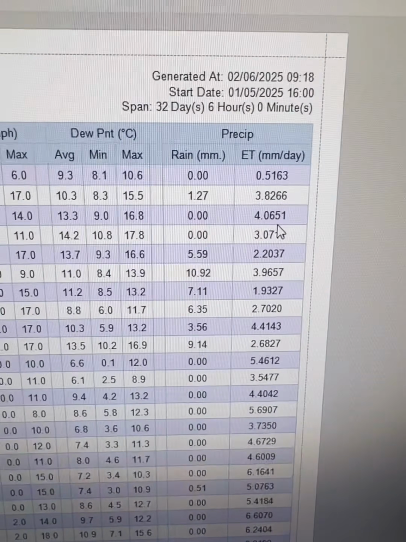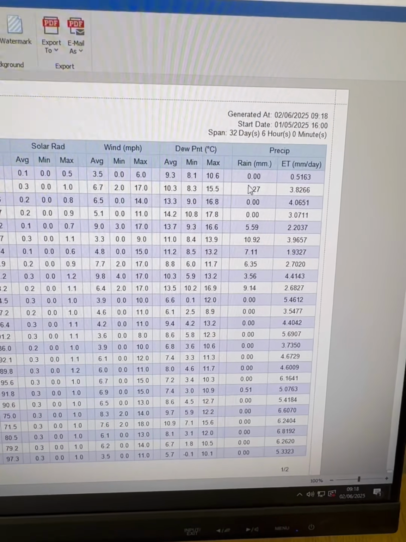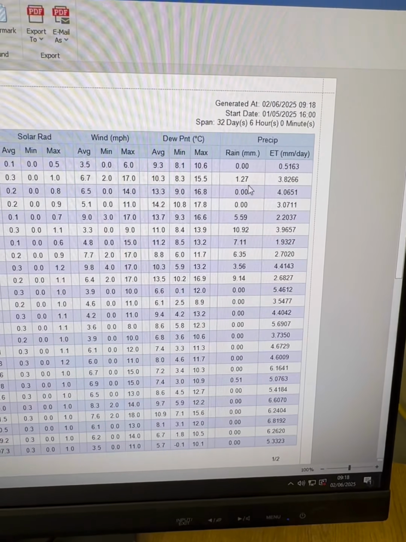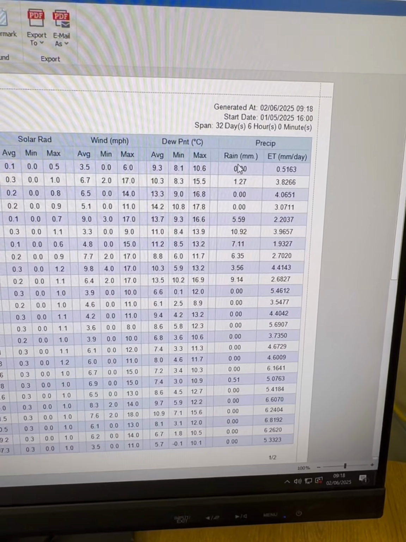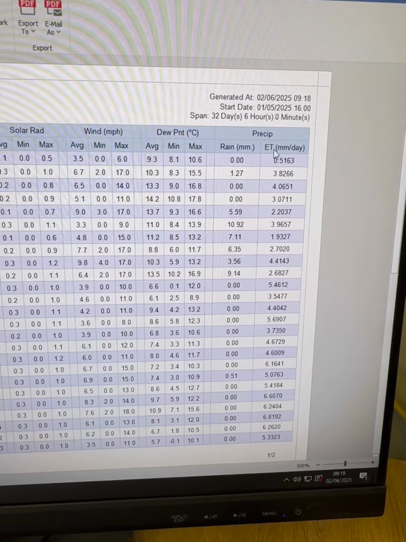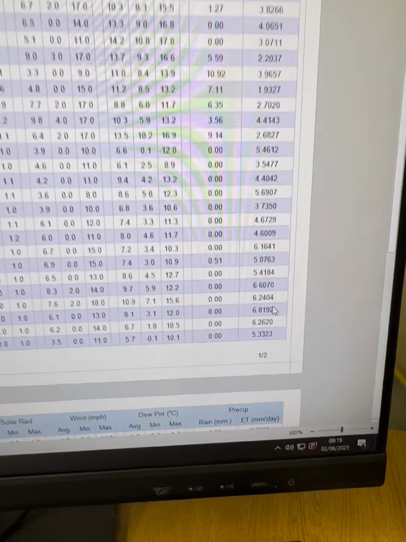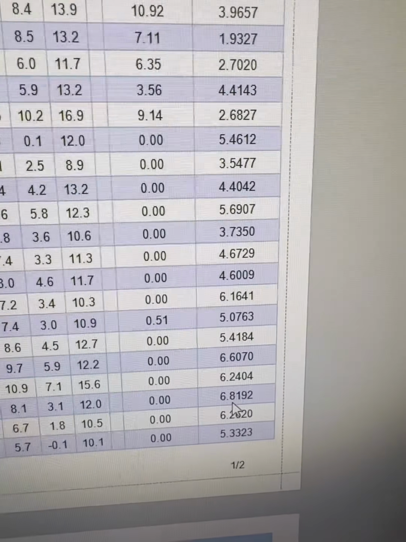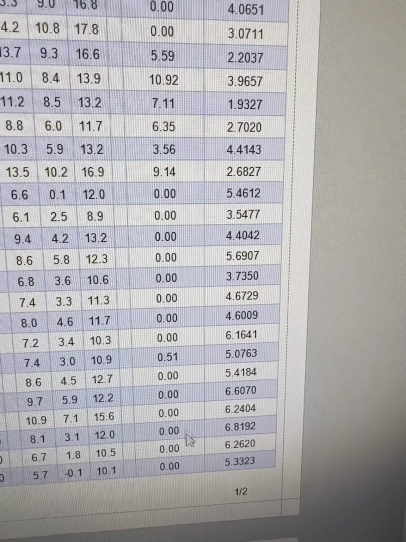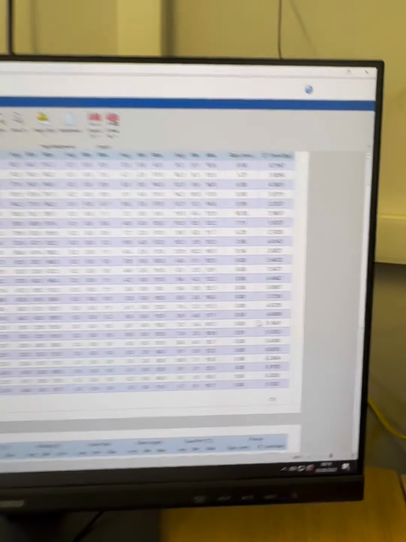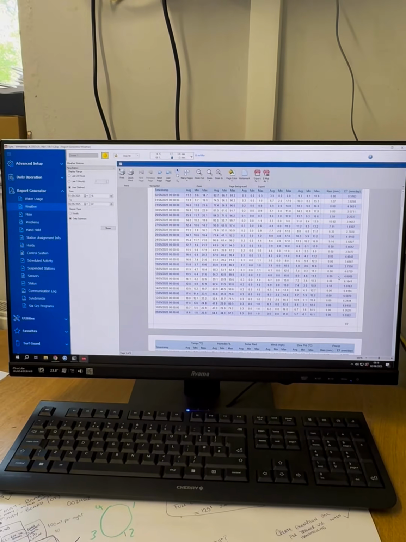So this data is absolutely brilliant for report writing, which you'll see a lot of going forward in newsletters. It also allows us to calculate how much irrigation to put on in automated cycles by viewing the evapotranspiration for that day. So if we look back here, earlier in May, we were losing nearly 7mm through the atmosphere per day with obviously no rainfall. So in turn, that's why so much irrigation was in use throughout the drought period.